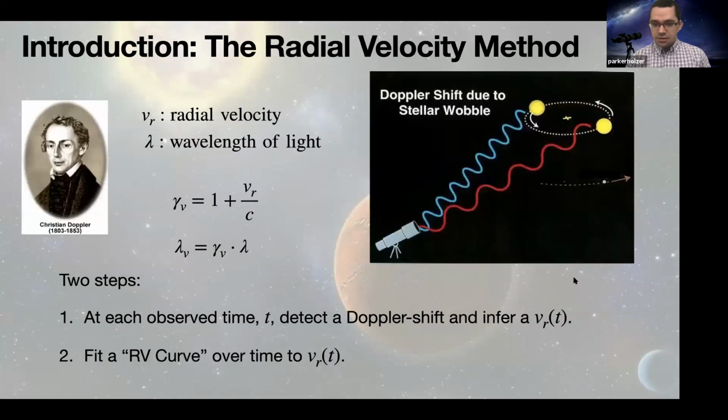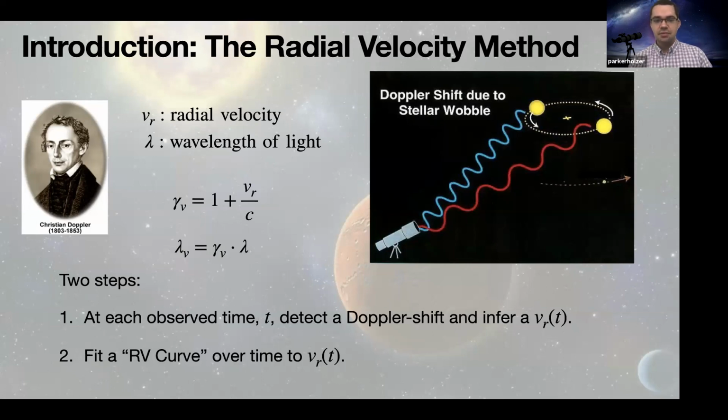And so let me give an overview of the general idea of what I've been working on. There are a number of ways that people have used to try and find exoplanets, and the probably most historic one is called the radial velocity method. This was the original way that people started looking for exoplanets back in the 90s or so. That's when it started kind of really taking off.